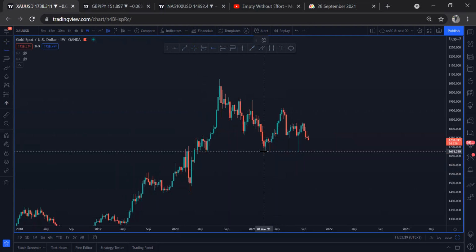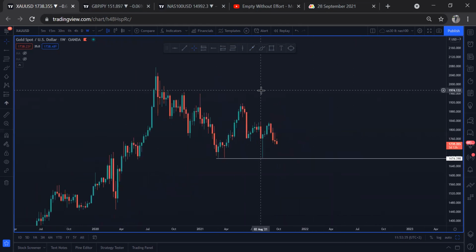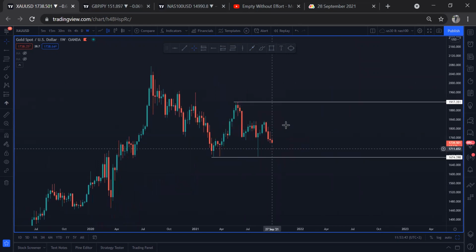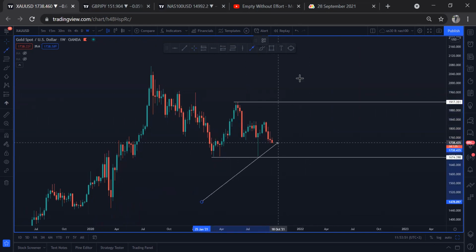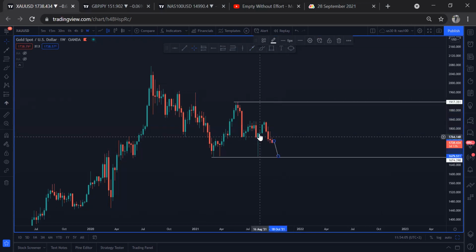What I basically do, you can see that we have some nice support area here. This is my low, and here at the top I have my highs. Price is ranging between these lows and these highs. We have this first touch, we have a second touch. We might come for a third touch here before continuing to push to the upside, or we might just continue pushing to the upside to make this touch, because we already made this touch here. If we do come to make this touch, we're going to be closing this gap or this weekly rejection that you see here.